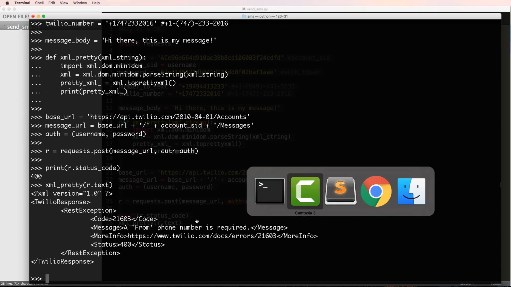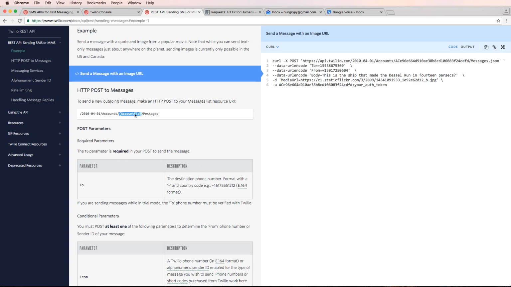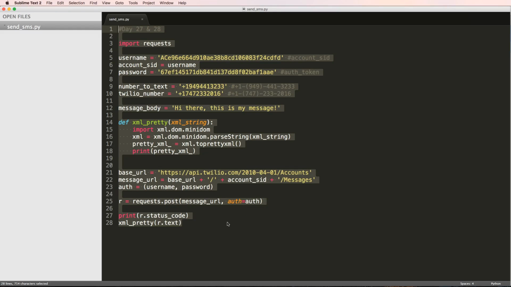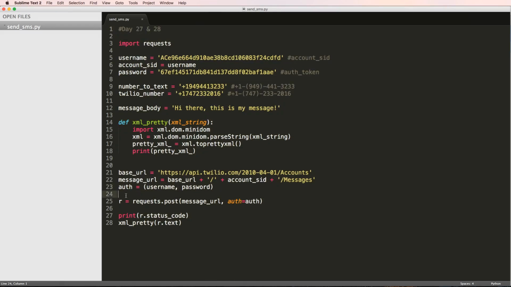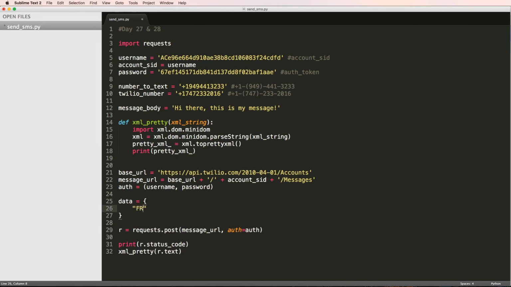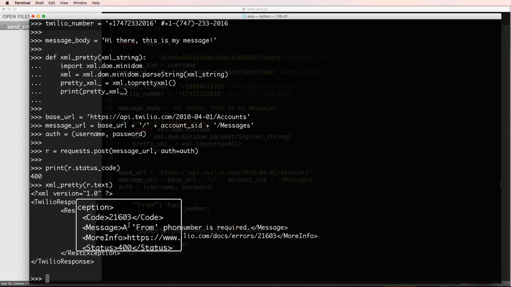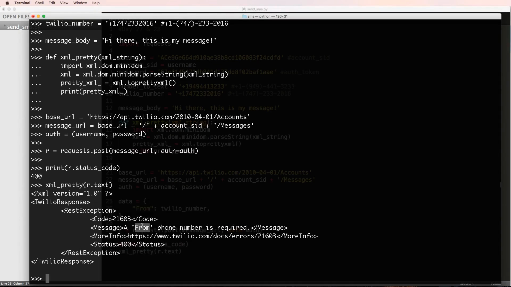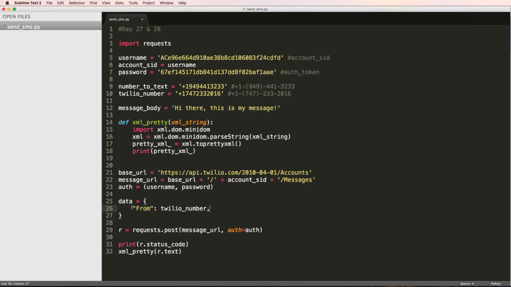So hopefully you remember how to add data to our post requests, right? We look at curl. It shows us how to do the different data things that we might want. But for us, we are doing requests, so it's really simple. We just create a new data dictionary here, and we'll say data equals this dictionary. And I'll do from, and I'll explain why it's written this way in a second. The from number is where it's coming from. It's coming from our Twilio number. And the reason I did capital F is because the documentation says capital F. If it's a lowercase f, I might go off of that. Okay, so now we've got that.